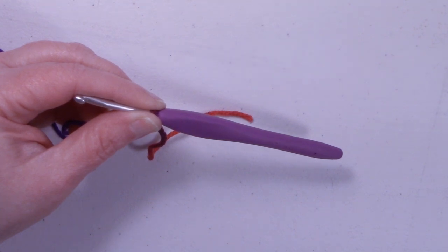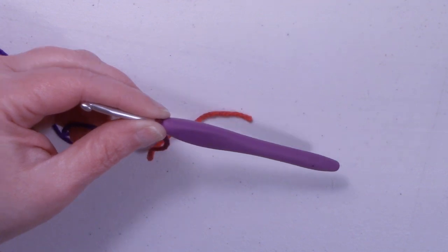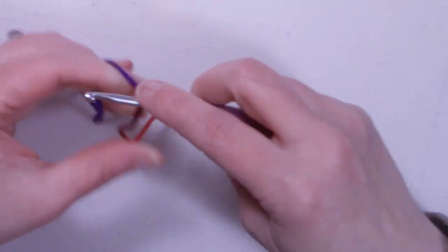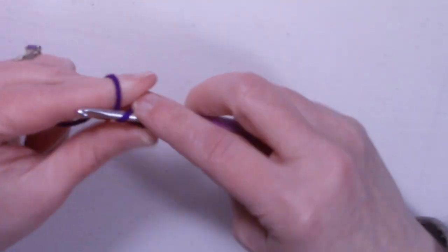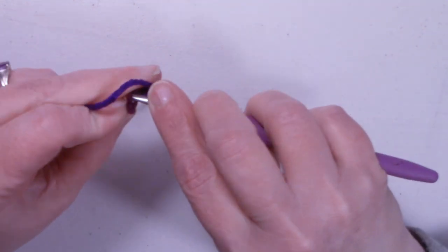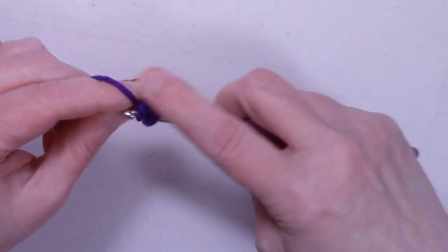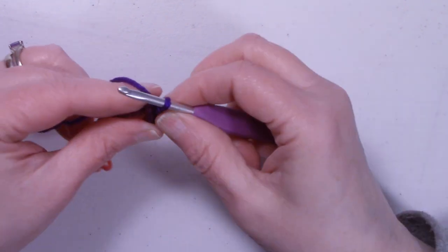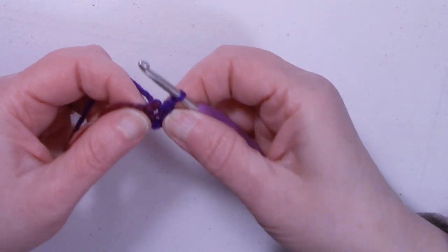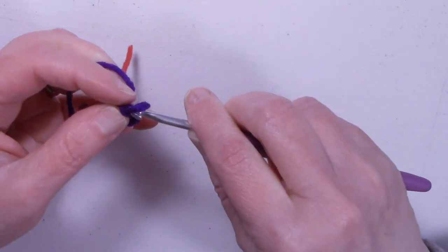All the sizes are going to start off the same for the first 5 rows. So we're going to start with a chain of 4. 1, 2, 3, and 4. And we're going to slip stitch into that first chain to form a ring. It's going to be a little tight with the G hook here.